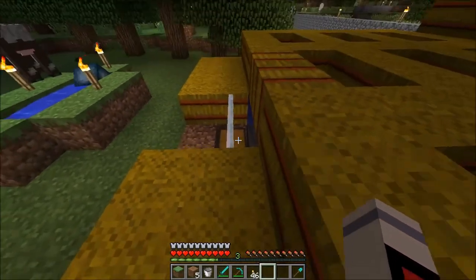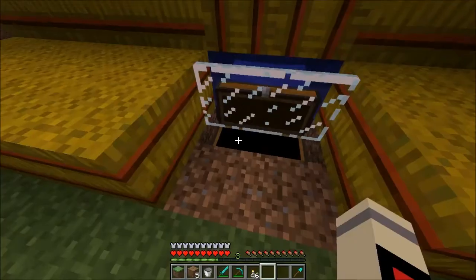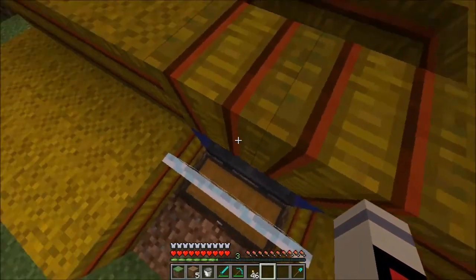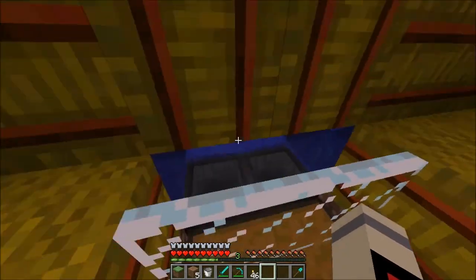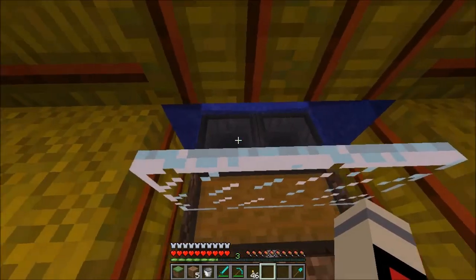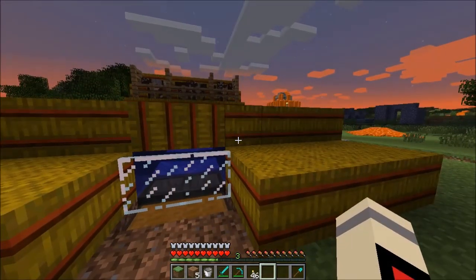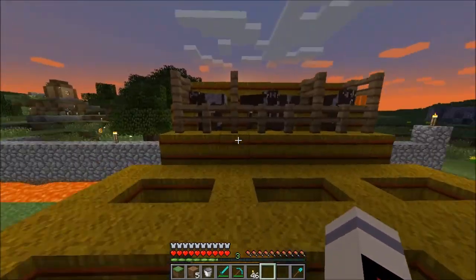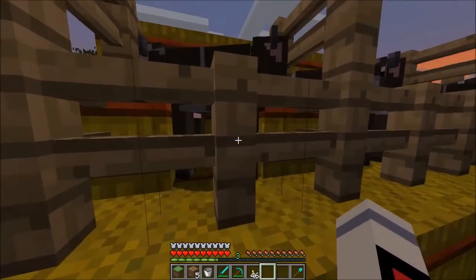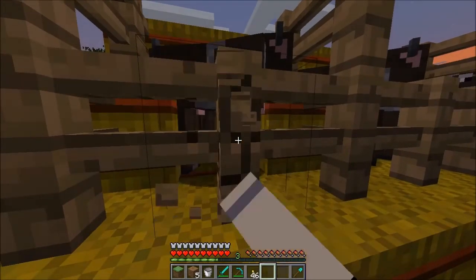So yeah, I've just got two panes there, which is going to be a viewing area, but still allows the chest to open. So yeah, the baby cows will just get pushed out to this point, and they'll crush, giving them meat and leather. Now, of course, I need to add in some cows.